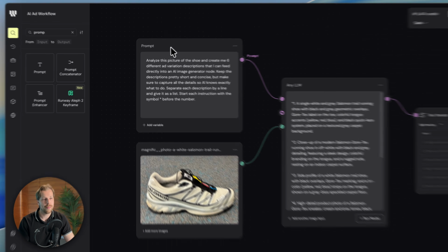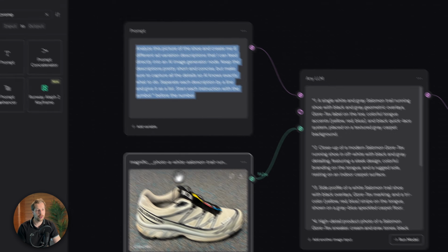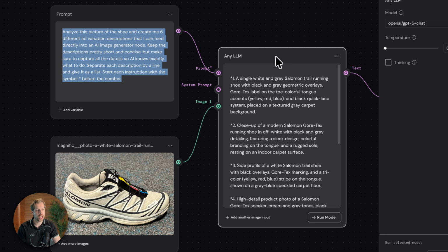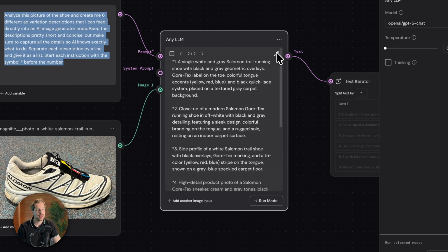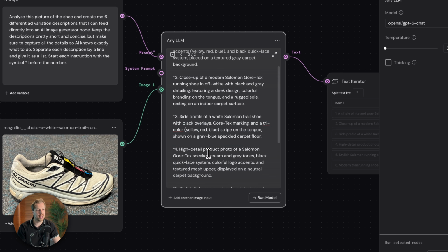So here I have once again added the exact same description as a prompt. So I want the AI to analyze this picture of my second-hand shoe, and I have connected that into a ChatGPT node this time, and I just told the AI to give me these descriptions for an ad image.